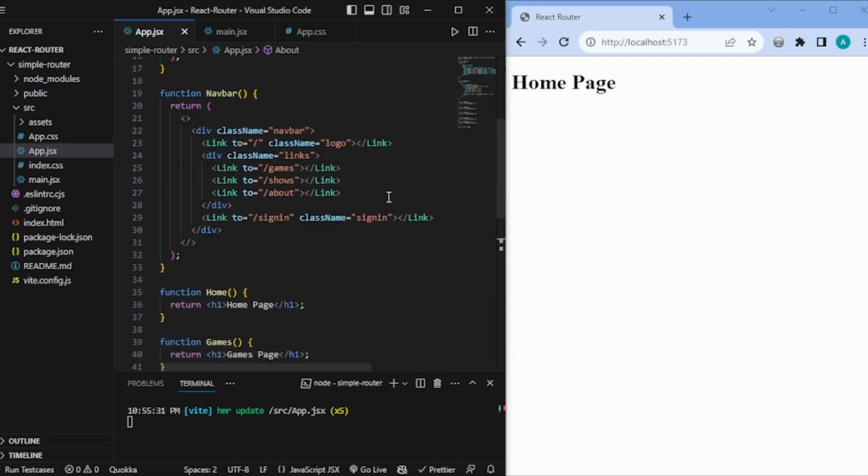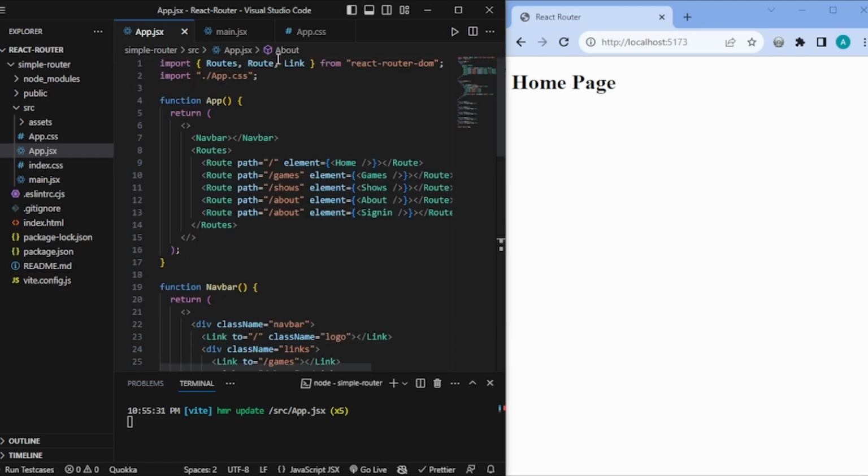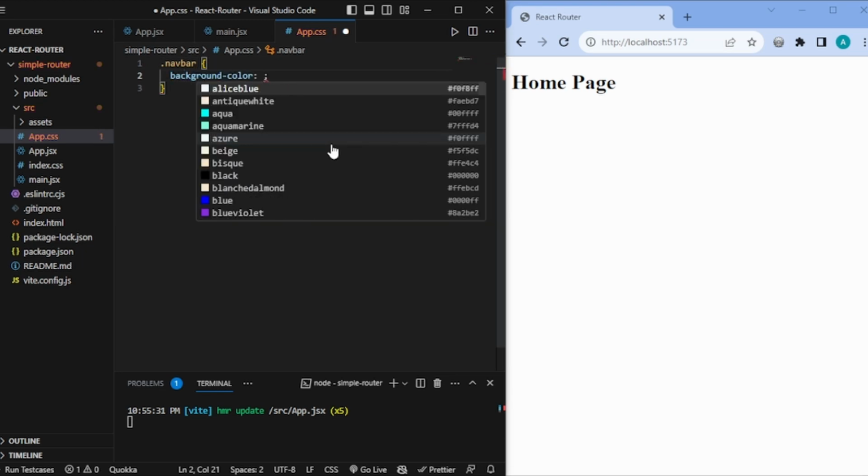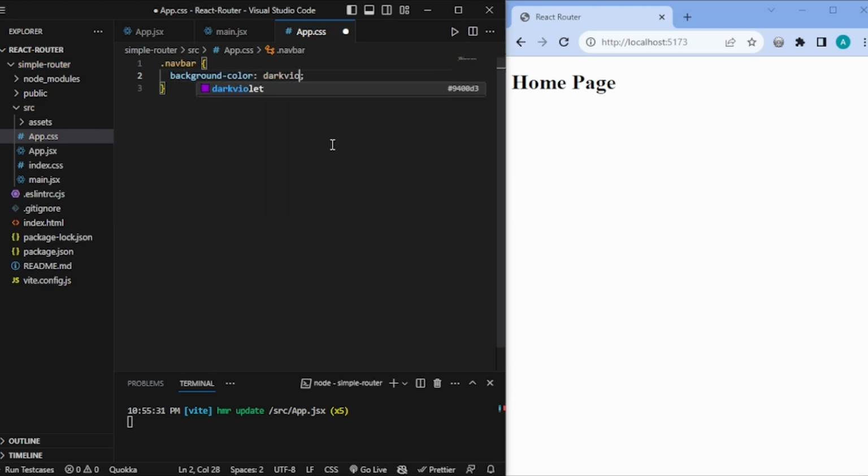Now I have to give some styles to the navbar so that it is visible. Let me go to my app.css file, because I'm taking everything from there, and let's start with my navbar. I have my class name of navbar, and let's give one background color of, let's say, dark violet, and I see nothing because I have to give some height.